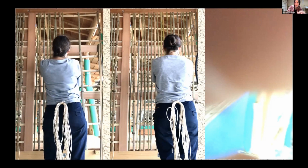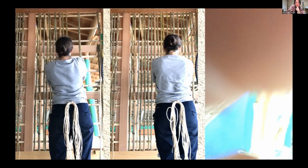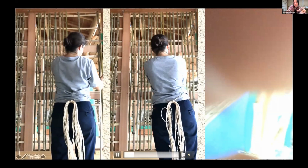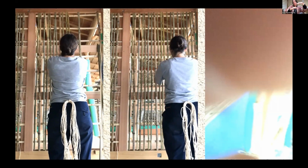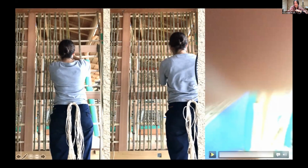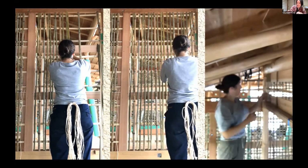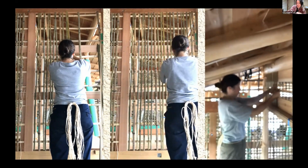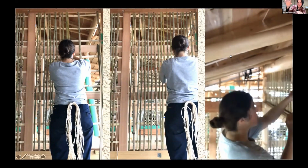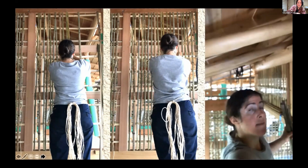Hemp rope, by the way, also works. This is rice straw rope. Jute rope also works. But we start the ties in the middle, and as we go, you tie the next one over, the next one out, the next one over, the next one out. That way you get a nice solid framework for all of that. And this is going from one side to the other. I don't work this fast, unfortunately, but this is the process. We start on this side. In this case, there are cross ties on the top and bottom, so I only need to do one there, but then I'd go to the other side and do the nuki on that side.